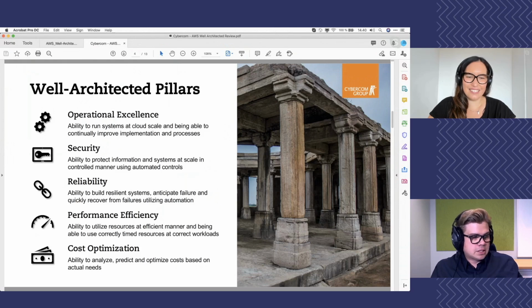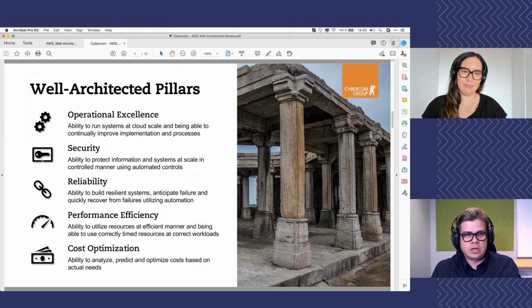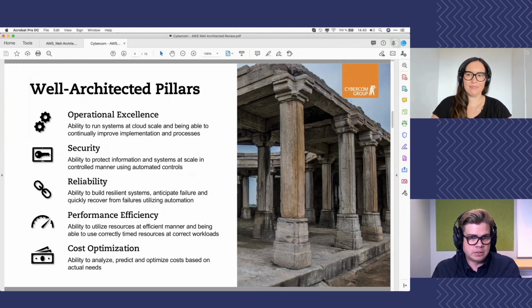The explanation of the pillars is somewhat self-explanatory from the titles as well, but there are certain things I always try to explain to customers, about how these are focused. So operational excellence is actually mostly about people and ways of working, rather than actual implementation or architectural choices. And it seems that is also an area where people are lagging in implementation quite a lot.